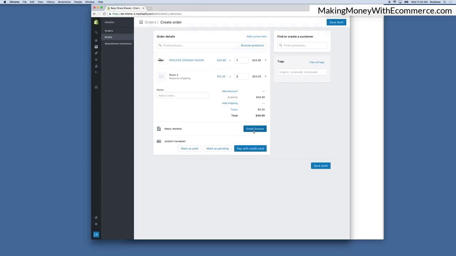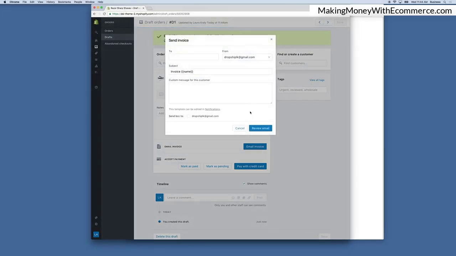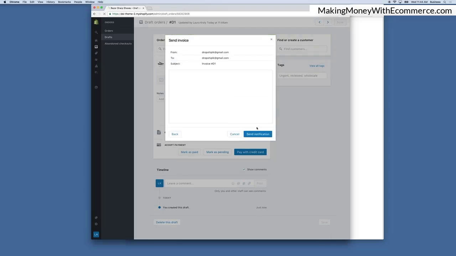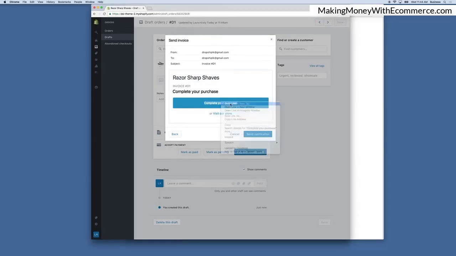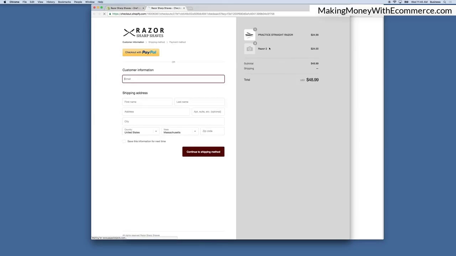And then Shopify has this great new thing where you can actually email this invoice. So I'm going to show you what it looks like. Again, just to show, we're going to review this test email. Right now it comes up blank because it's HTML, but if we review it, you'll see this is what a customer would get. They get this email, and then they click that link and they have a custom checkout link.